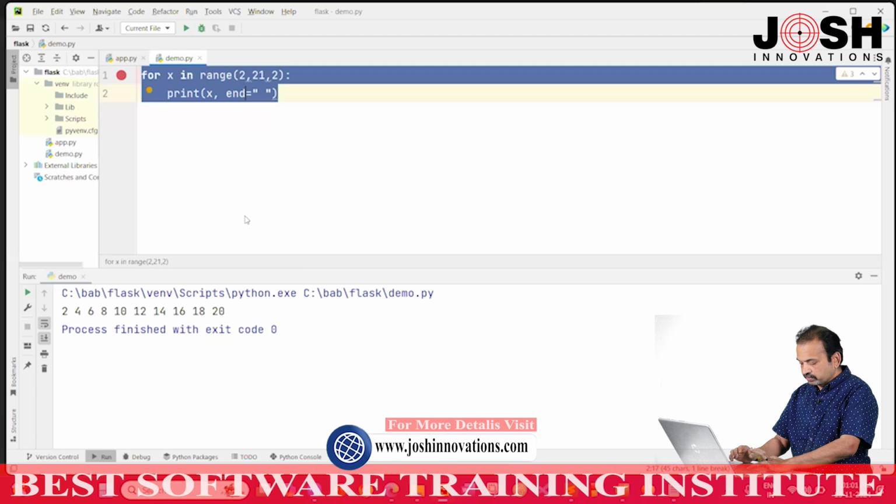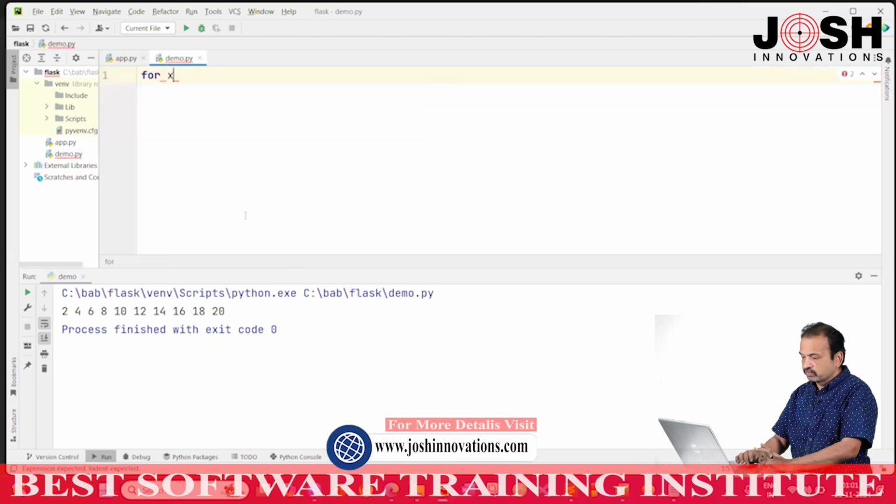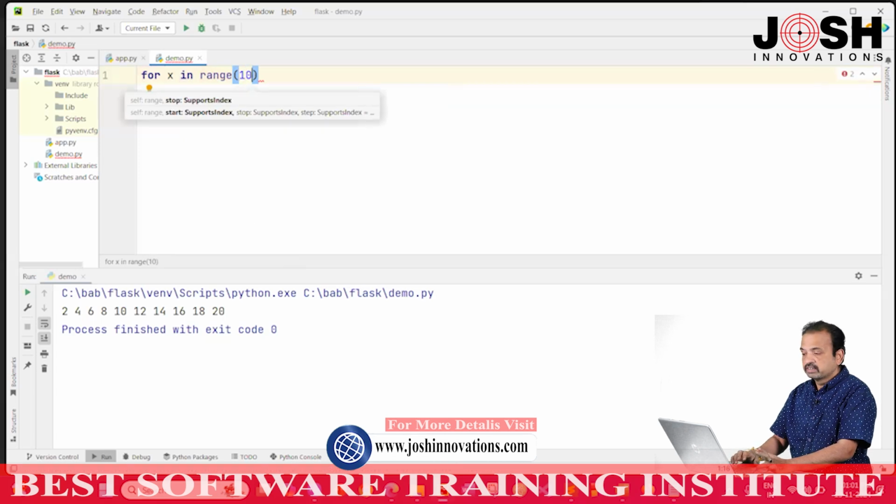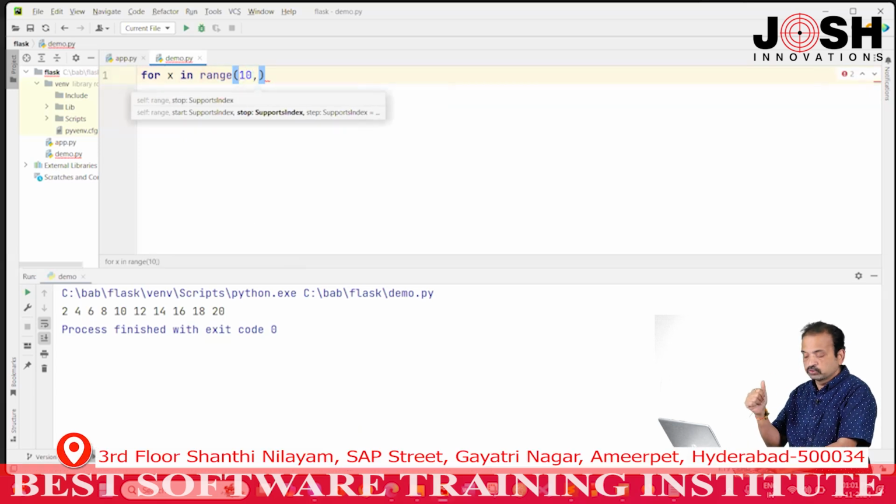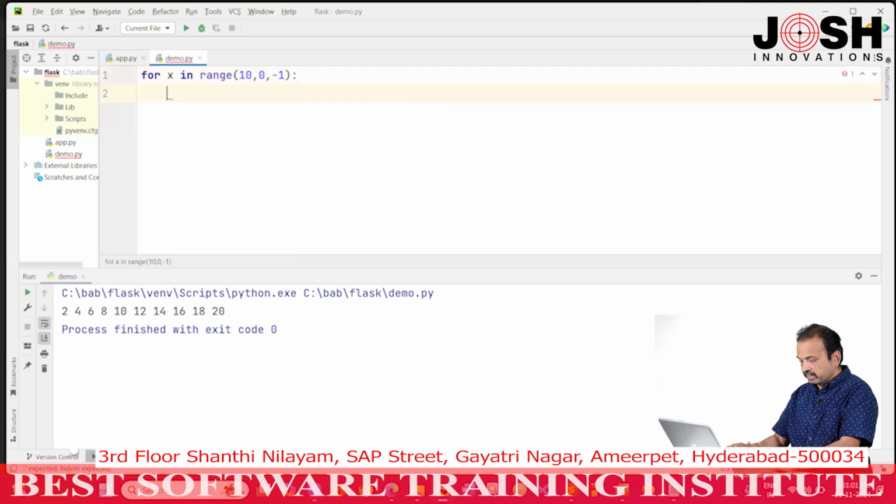So, for x in range function, I want to start from 10 until 1, and I want to include 1 also. So, I should use 0 as the stop number and step as minus 1, okay, and I will print x, end equal to space, right.